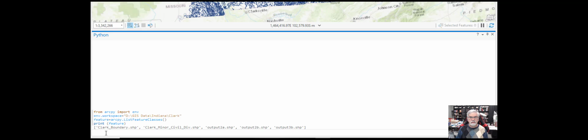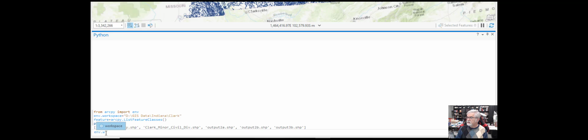So we're going to come over here and put our workspace in just like before. But I am going to use what I have copied, and I need to put the geodatabase in that we're going to be working in. So it's in the KY1 geodatabase.